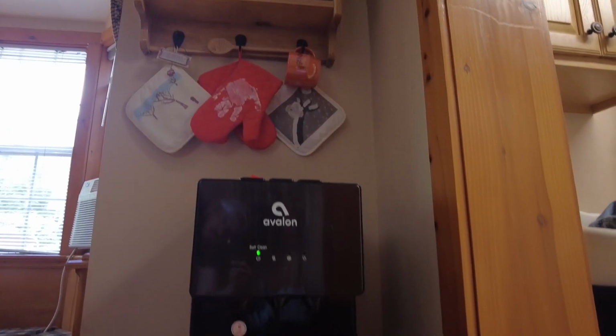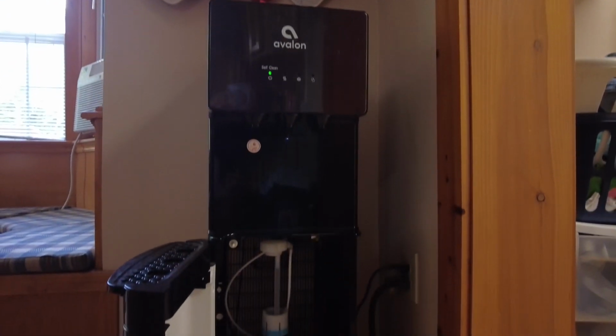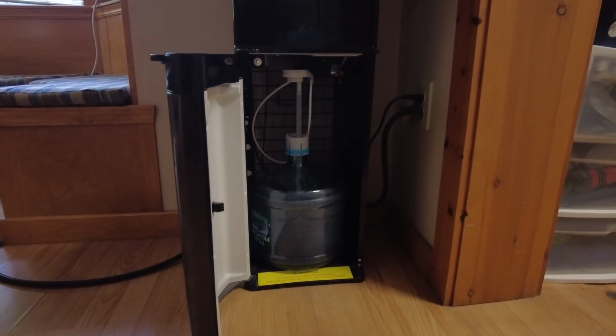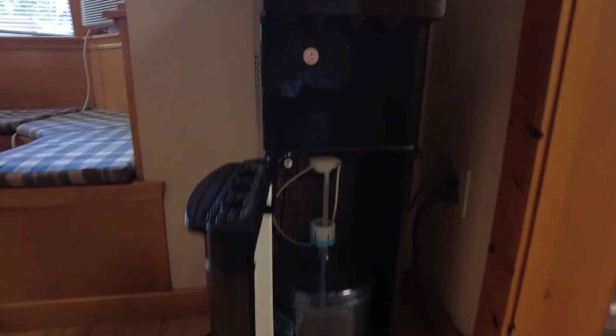It really, really helps my parents. It is much, much easier for them to handle on their own, and it works just as well as any other dispenser. It just makes their lives a lot easier. And you can fit 3-gallon jugs in there or up to 5-gallon jugs in there. Right now they have a 3-gallon, but you can fit the 5-gallon jug in here as well. So in my opinion, that's just a smarter way to do it.